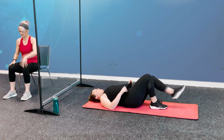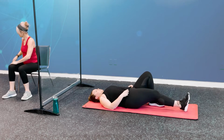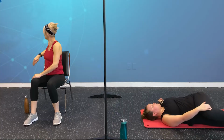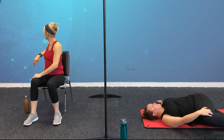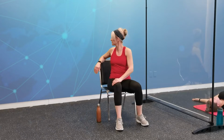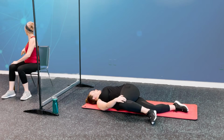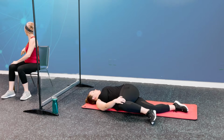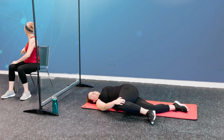Let's switch sides. So now I'm going to straighten my right leg, bend my left, and head on over to my right side. And Sam's going to switch over to her other side and go. Core is still nice and tight, even as we're stretching. Utilize that right hand to drive your knee down to the floor, just to help stretch it out a little bit more.